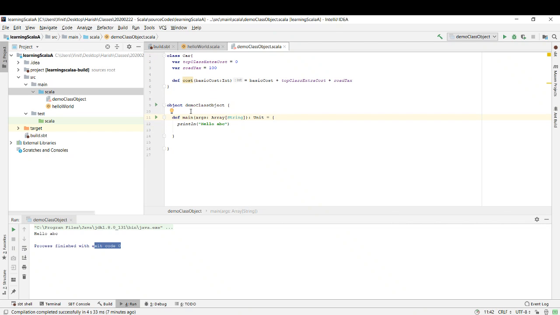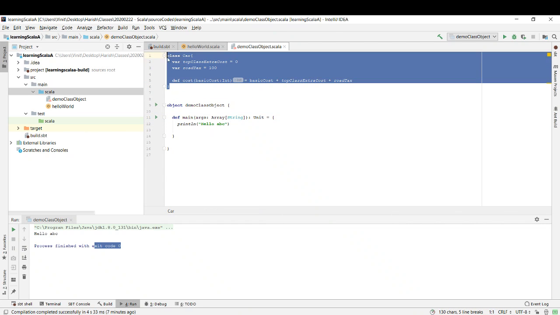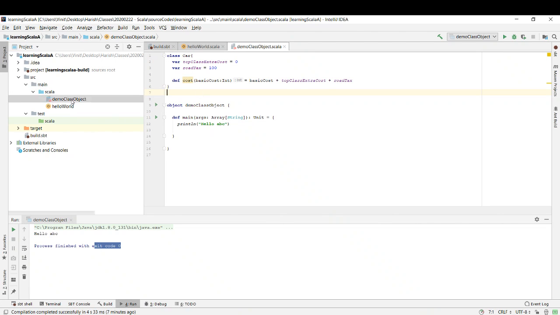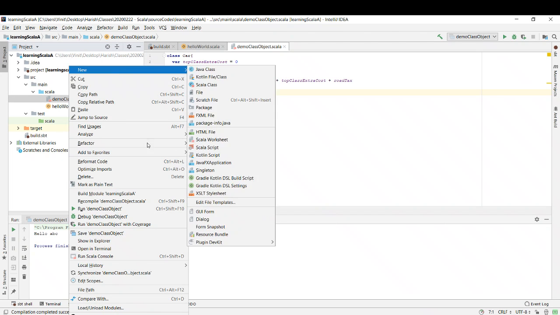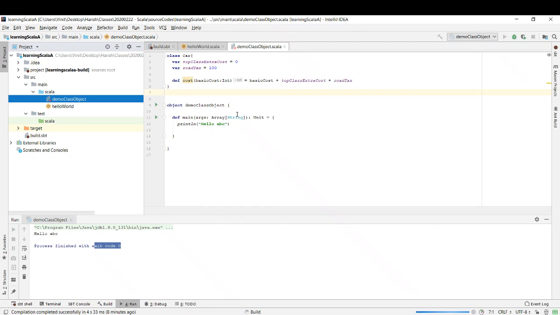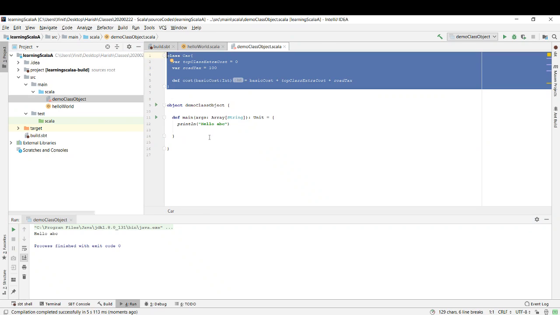Okay. So we just created this class, and basically it is not being called anywhere. And if I still try to run it, it should still work fine with printing the hello message. So let's try to run it. Okay, so it still works fine because I have defined a class that is doing nothing. I've just defined a group of variables and some methods. Method is nothing but a function. So we have defined a cost method or a function inside there. So class is a collection of variables or methods.